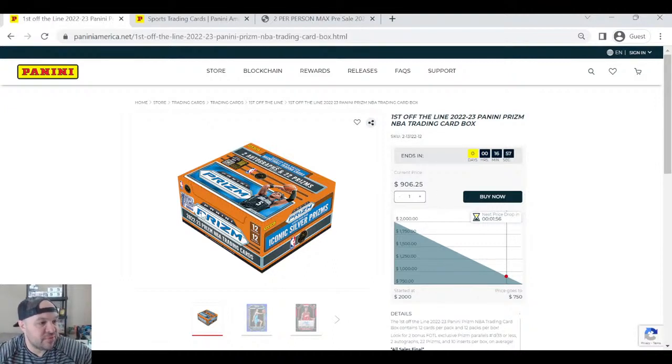All right, we got 12 minutes left to the bottom out price, 2 minutes for the next level change. We're going to be in the 800s. Totally under. It's going under. It's going to 800. Are we going to see the bottom out price? Will Panini let it, or are we going to buy it? Are we going to see that grace period, the 5 minutes after it hits the hour? I don't think it's going to get there, but if it does, who's buying? Who's buying at 750? Buying one more next level. That's the way to do it. Cost average your price down as the price goes down. So then you're guaranteed to get some. And if you keep buying, you're going to lower your price. All right, a minute left.